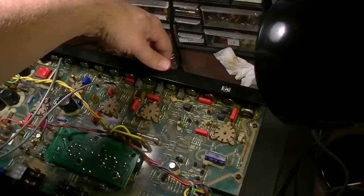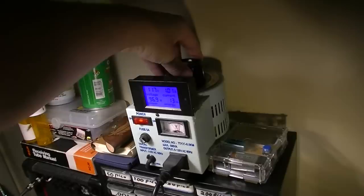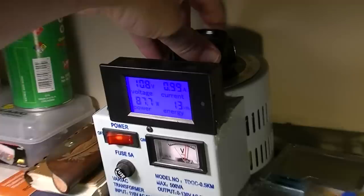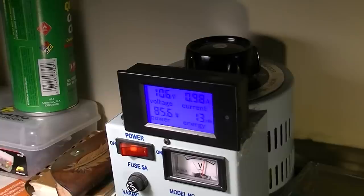Switches all work. So all of that seems to be okay. But you know, again, we're way higher than we should be right now. And we're supposed to be, like I said, 85 watts in total consumption. So really we should look something like that-ish. Okay. That's what it should look like at idle if it's healthy.